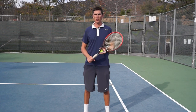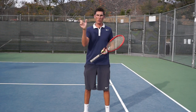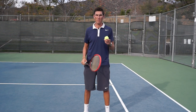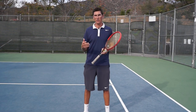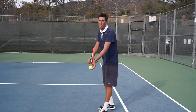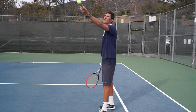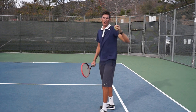First and foremost, you guys are going to be able to start to recognize that a kick serve is coming when you notice that the toss from your opponent is going to get behind them. Most people tossing a kick serve as a right-hander are going to toss to about 11 o'clock. So if you ever see the server start drifting the ball out to 11 instead of the traditional 1 o'clock spot, that's your cue that a kick serve is coming.